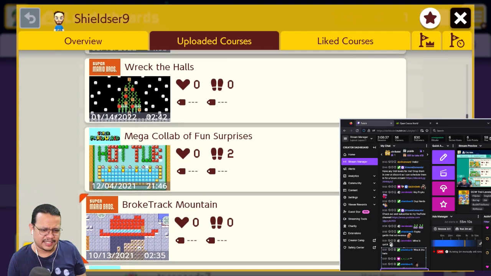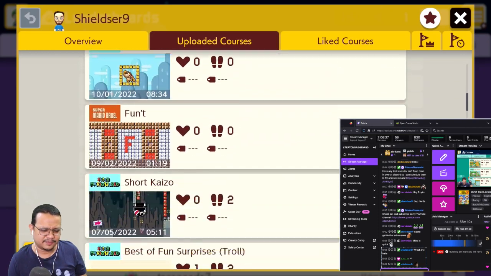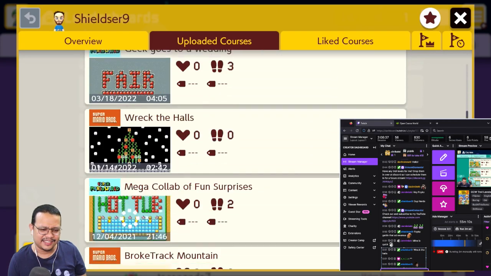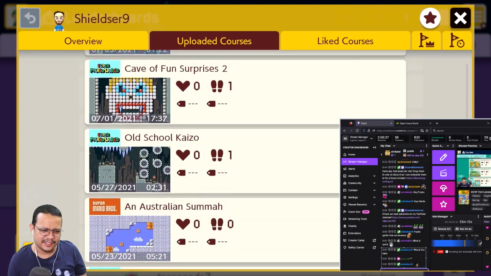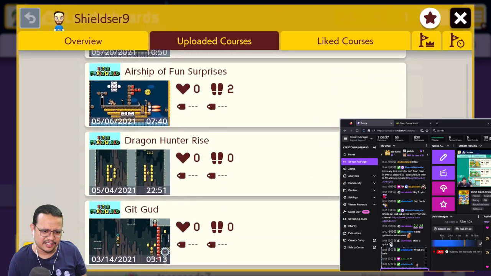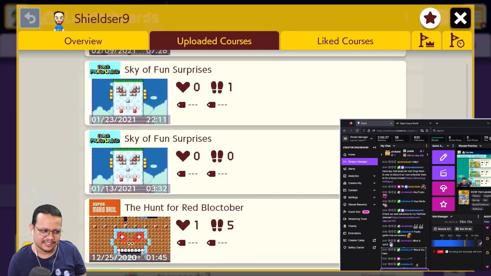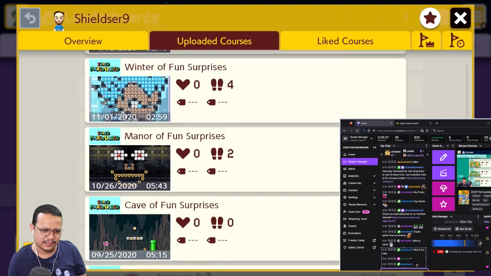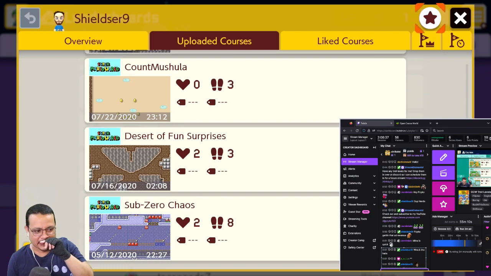Wreck the Halls, mega collab, broke track. Oh, BTM2 is not here. And shoot, what was your latest level again? Ocean was your last, right? Cave 2, castle 2, airship, box, castle, sky. Have to fix that. Winter manor, cave, forest. Which means you could probably re-upload park here again.